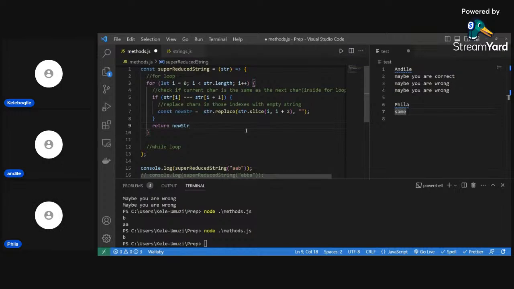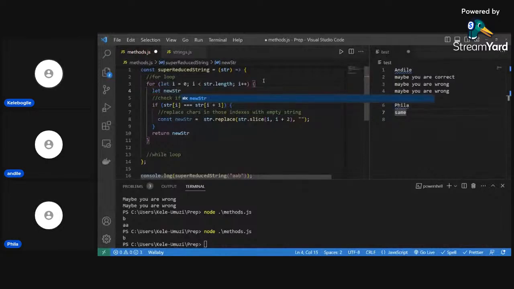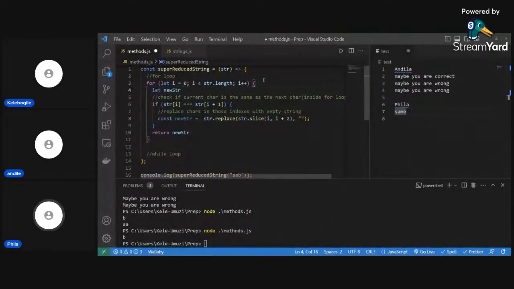So that's why I thought you can have it before the if. Let's say you have, it's gonna keep on changing. Let me just say let new str.